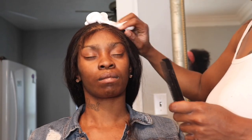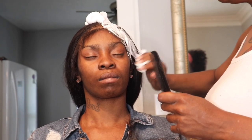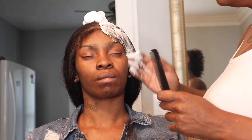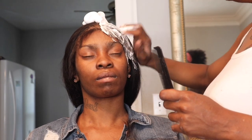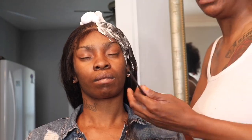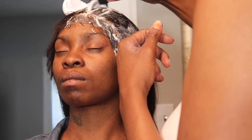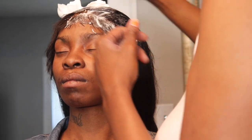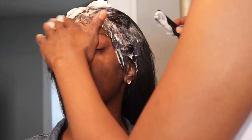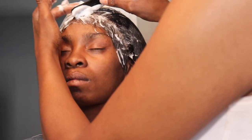That's no biggie, okay? When you go in to mousse it, it is like a fast process. You gotta hurry up and get in there. But then again, you have to take your time and make sure it's good, okay? I personally need a nice, good, thick foam. I went to Family Dollar and was picking up foam because I couldn't make it to Sally's or whatever, and I needed something right then and there. And oh my god, it's just so watery. The minute that you put it on your head, it just starts breaking down to water, and then it just messes that lace completely up, all that hard work you've done.